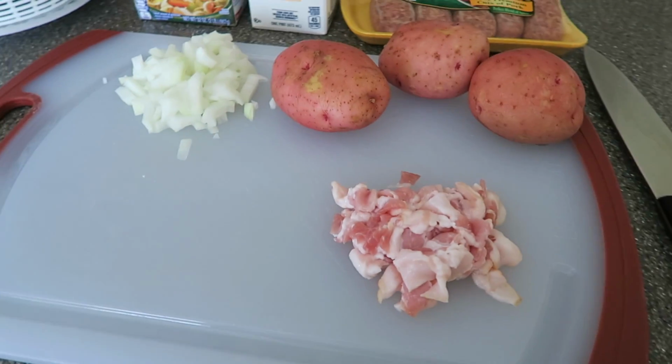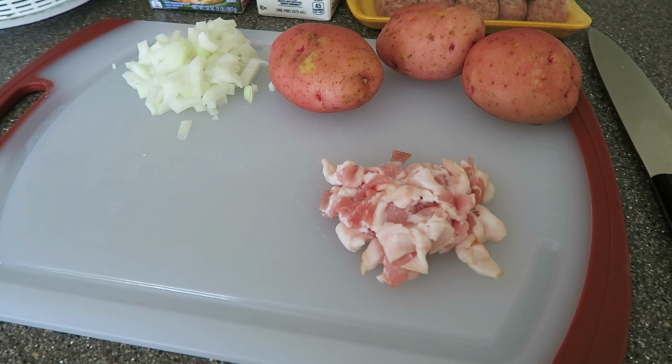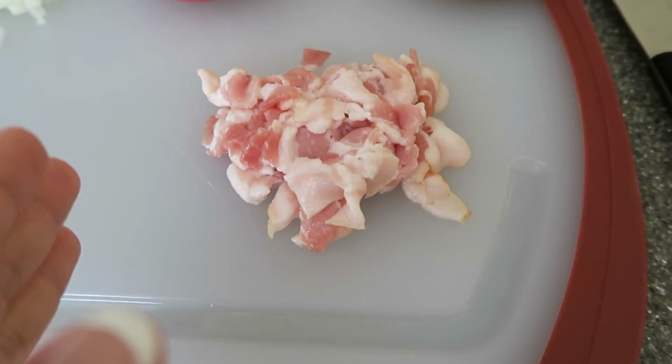Anyways, we're gonna have Zuppa Toscana, and it's the Olive Garden soup. They're kind of known for this soup, but it's my little version of it. But I have 4 strips of bacon that I cut up into smaller pieces.